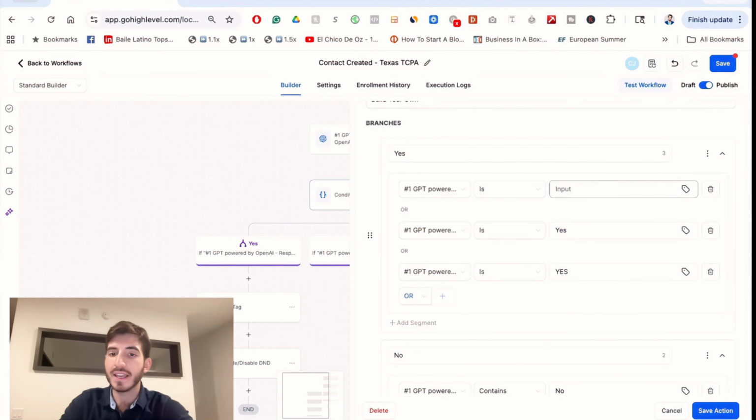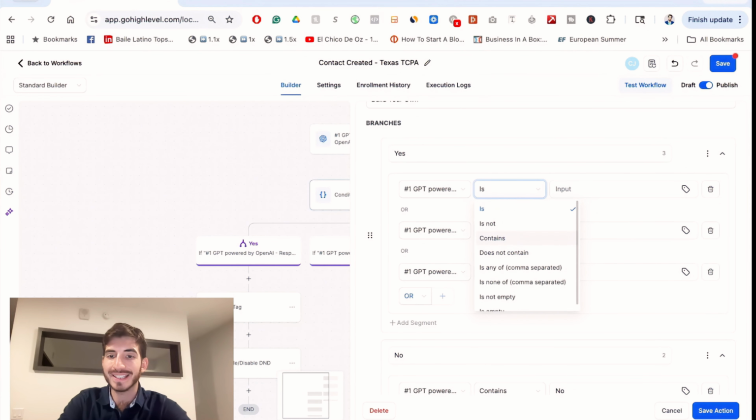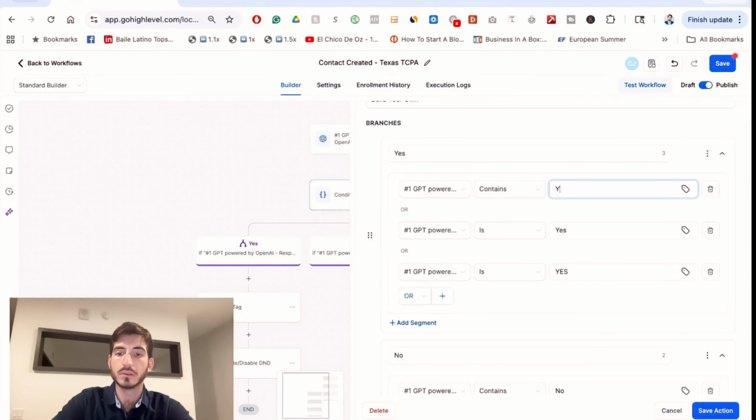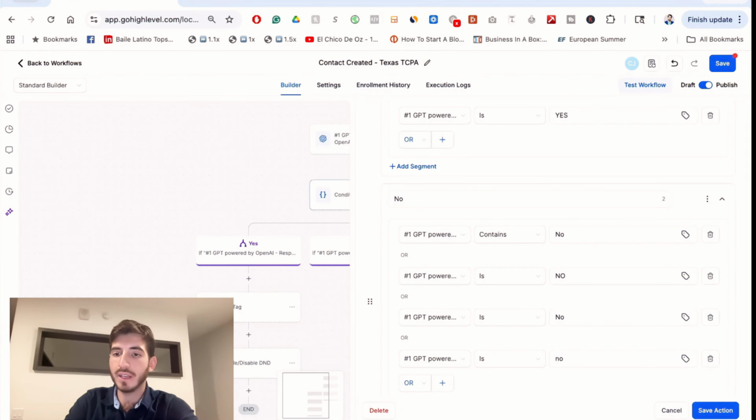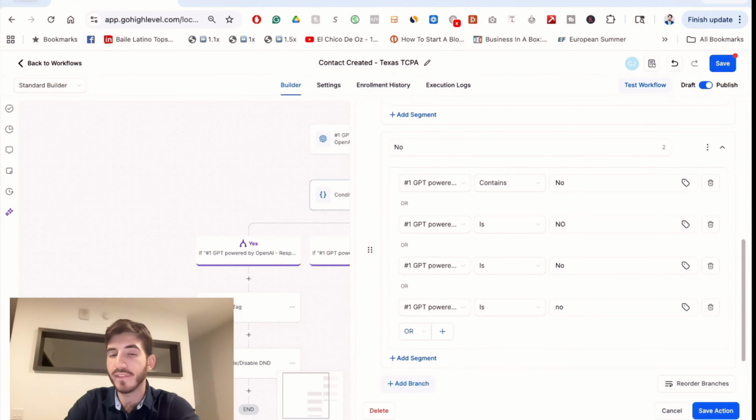In this case, if it's either "is" or "contains" yes. The other branch, if the opposite, is if it contains no or is no.